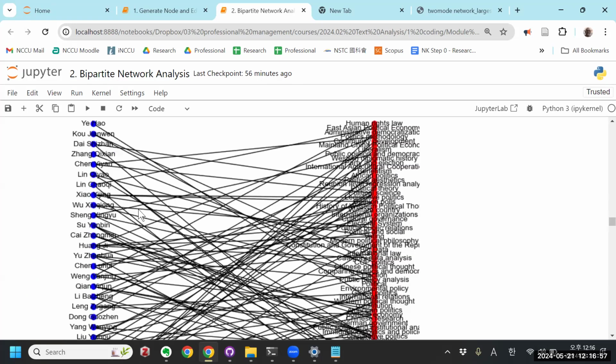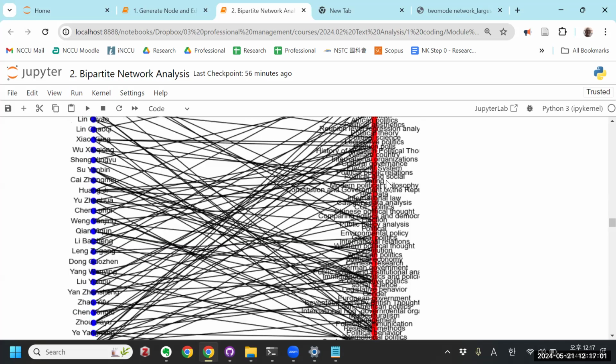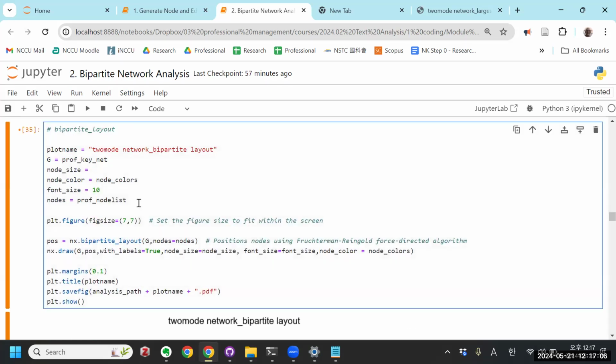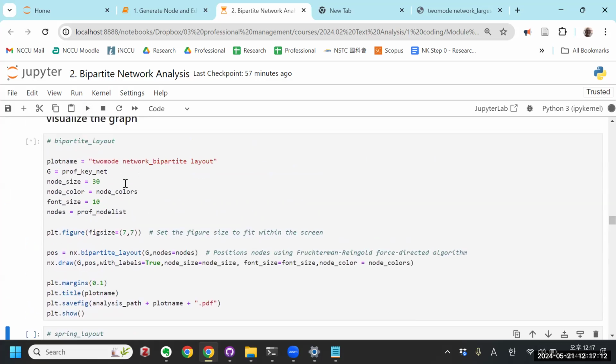Oh, it's not too bad. For the left side, it's not too bad, but for the right side, they kind of get crowded. A lot of this graphing is just you playing with these figures until you find the combination that you think looks good.